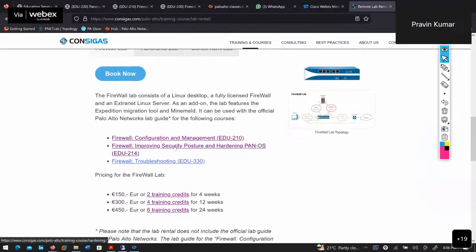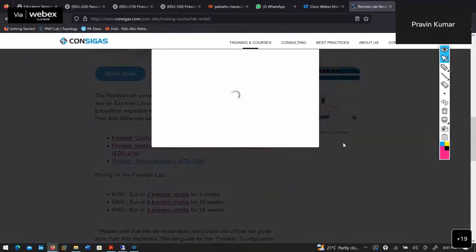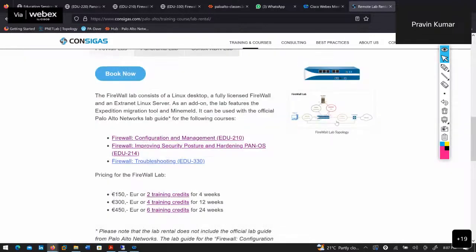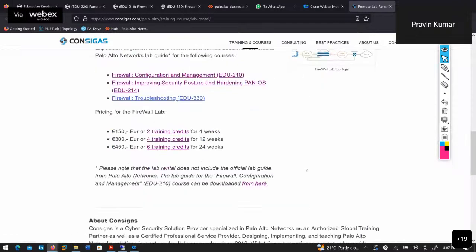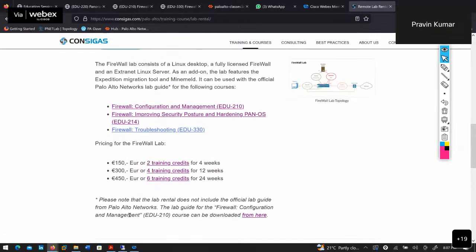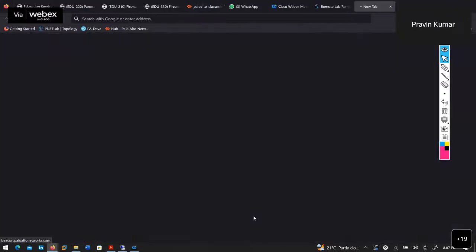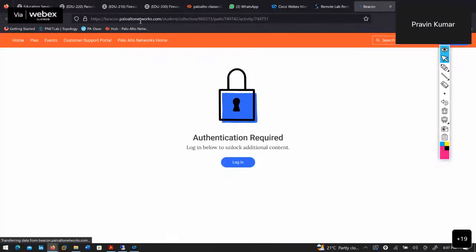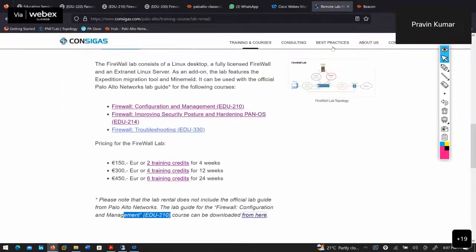So we are going to access this lab. You see, this is related to your EDU 210 firewall configuration and management. You can download the course content from here and it will lead you to the Beacon site of Palo Alto. That means Consignaz is registered with Palo Alto.